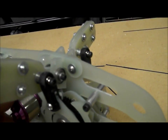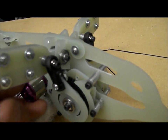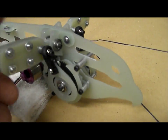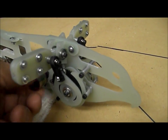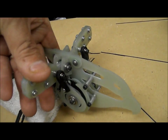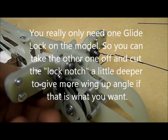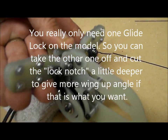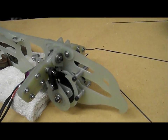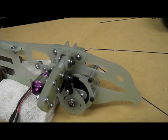All right, now the glide locks are going to be engaged. You can see it's coming up, so I'm going to spin it by hand. See, you're going to watch this tab right here. You're going to see it drop. And it's going to drop right about, oh, there it goes, just dropped. So now, if this were to go down and then come back up, notice that it's locked now in that position. Because of the glide locks, see them coming up there, but if I pull this, see it's locking at a little bit of an angle up. And the idea is that you would be able to fine tune one. Maybe you want more angle. I'm not sure what the angle needs to be, so I've just guessed.